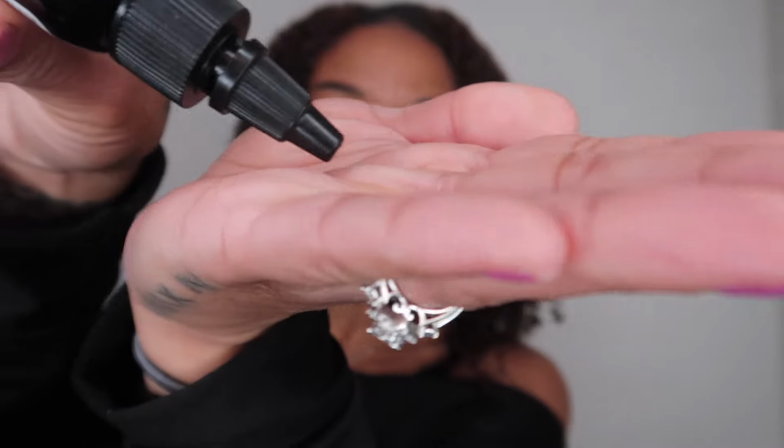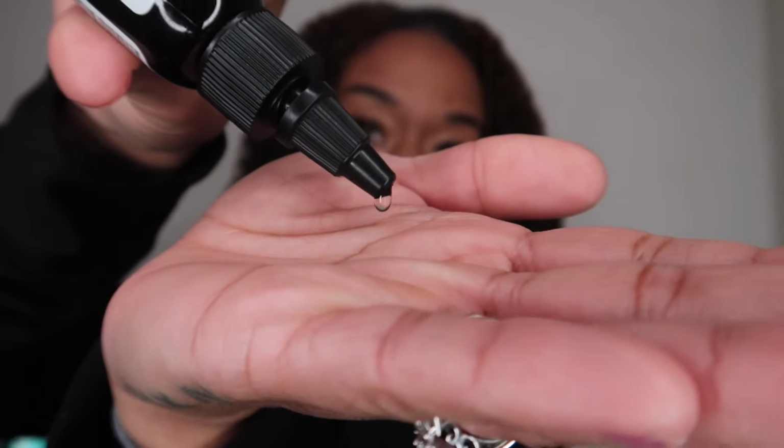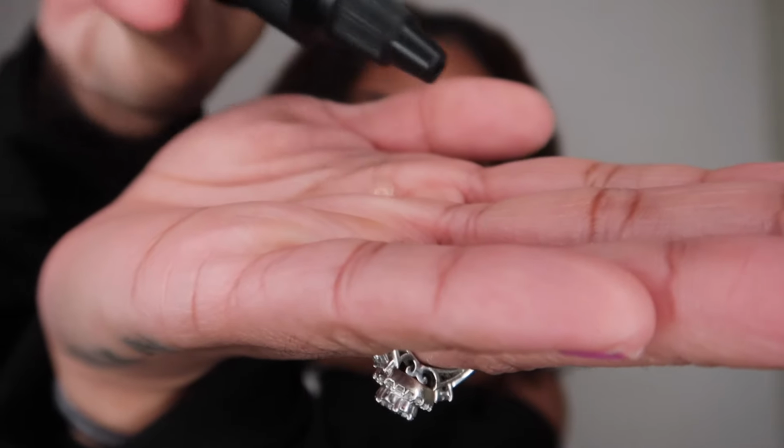I forgot to show you guys this, but I did get lucky and I found some oil when I was leaving. As I was walking out the Dollar Tree, I found some Softee Signature Thickening Revitalizing Repair Formula for thick. Repairs damage for thick, shiny, more manageable hair. It contains olive oil, shea butter, vitamins A, D3, and E. Just gonna put a few drops. You don't wanna get too crazy because I don't like greasy hair. That was really good.